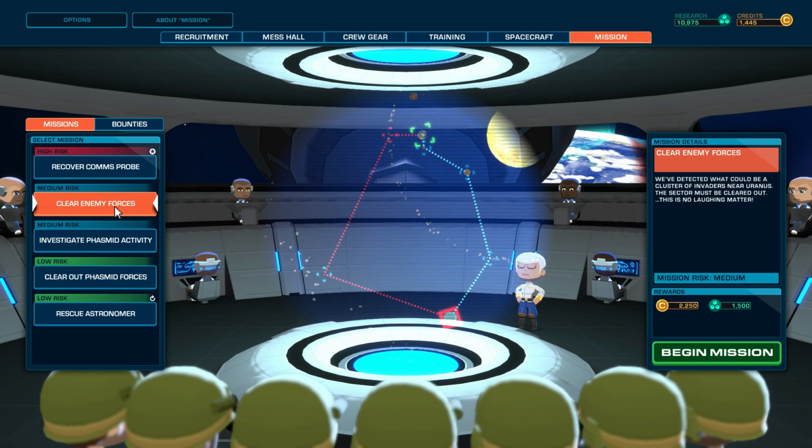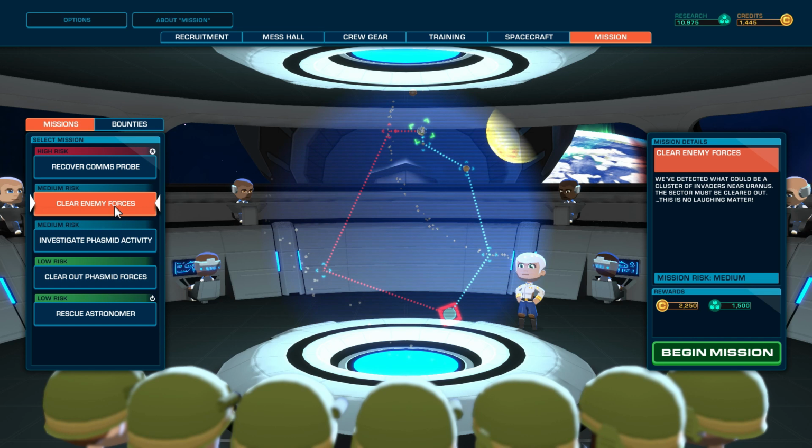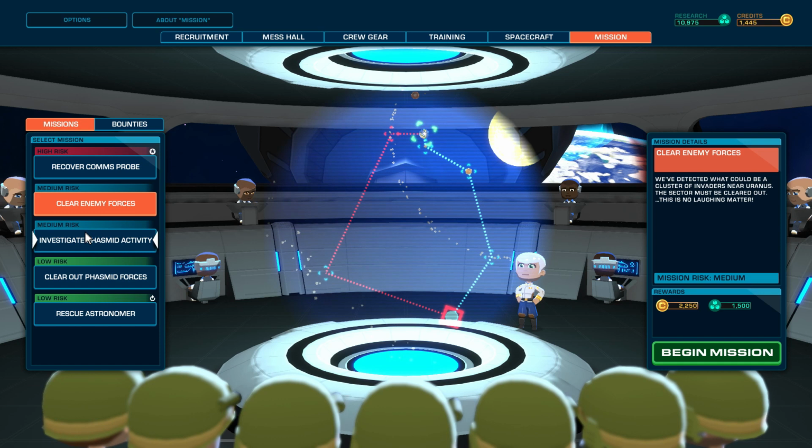If we do this one, it's clear out enemy forces. We've detected what could be a cluster of invaders near Uranus. The sector must be cleared out. This is no laughing matter, guys. They have clustered up near Uranus. All right, I'll behave now. We'll get 2,250 on that one.